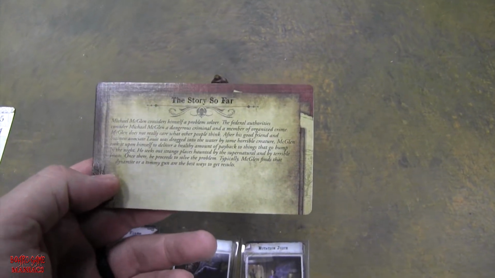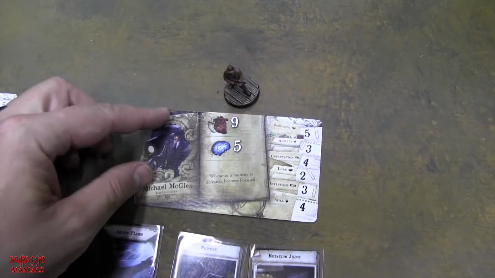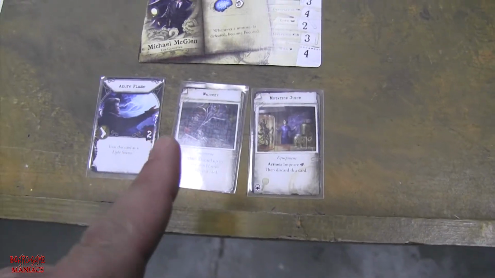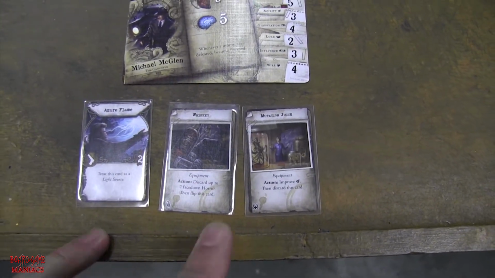And on the back here, it gives a little story. The story so far, I'm not going to read this, but it tells about what Michael McGlenn is. And, you know, just a little backstory. This is for every character, which is really cool. But for the starting items, I divvied them up. In the rulebook, it does say that the investigators can choose which way they want to divvy them up, and this is how I did.